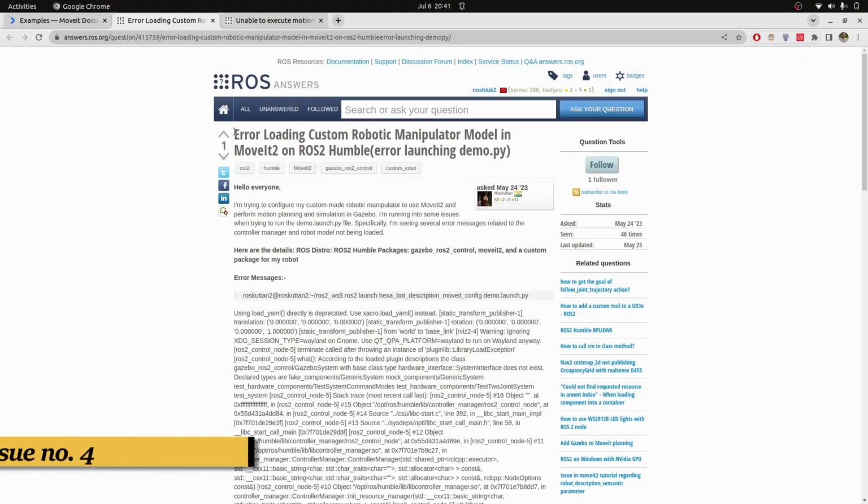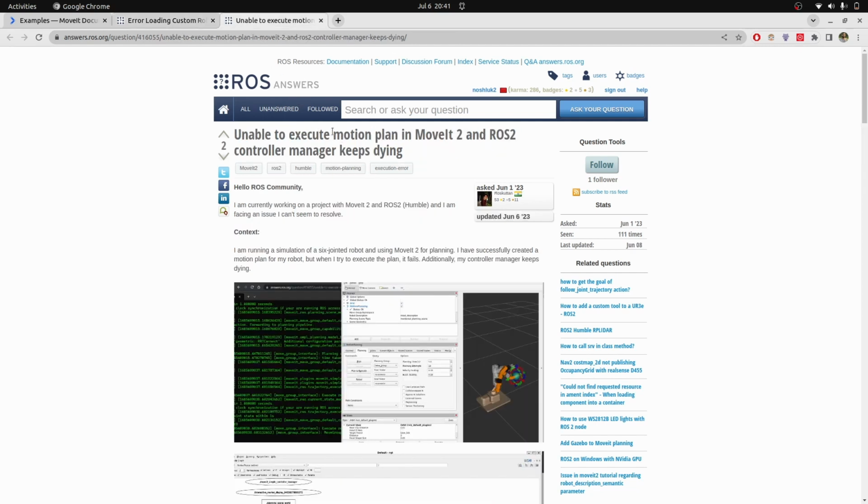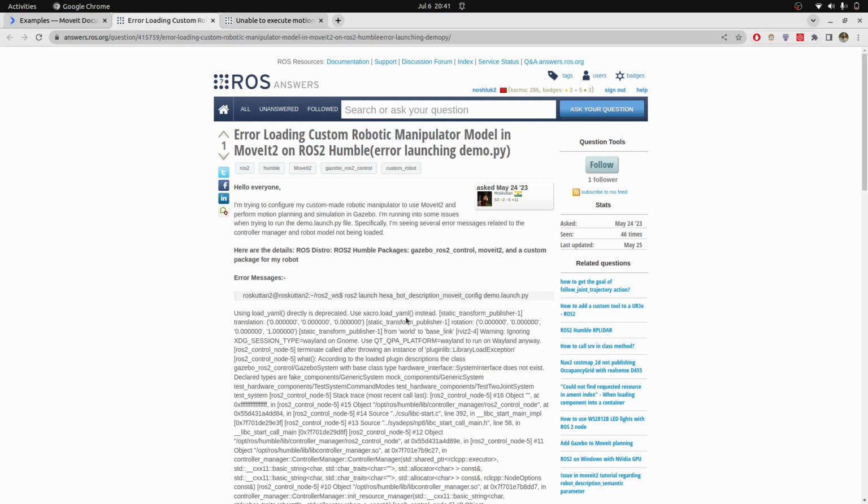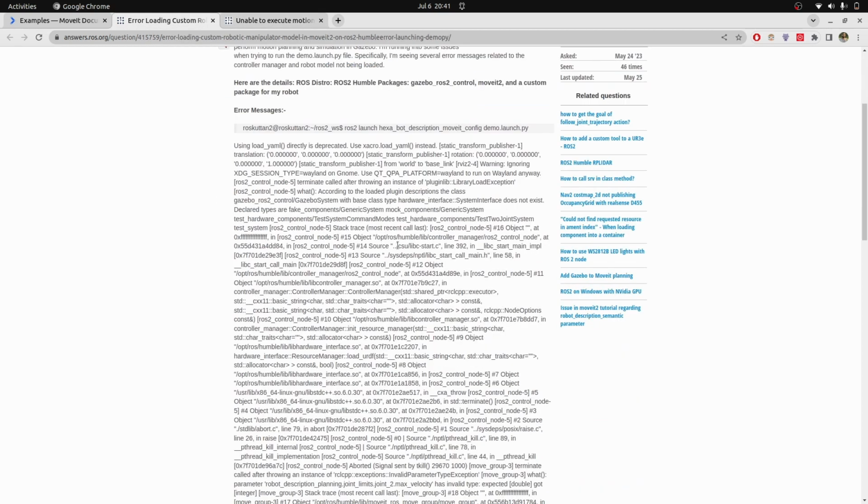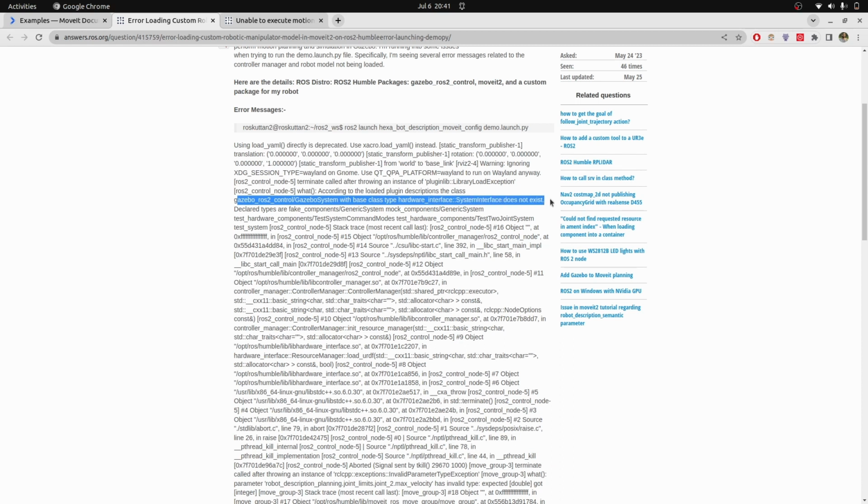The next issue is error loading custom robot manipulator model with MoveIt2 and ROS2 Humble. A similar issue is that the execution plan, the motion plan in MoveIt2, is failing. Why does that happen? Let's understand it. It is quite messy here, but as I have gone through it a lot, the problem lies in this line: according to the loaded plugin description, the class gazebo_ros2_control/GazeboSystem with base type hardware_interface does not exist.